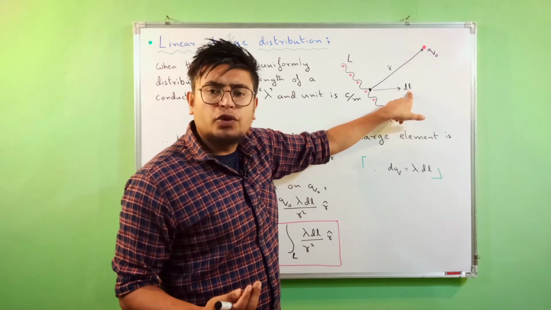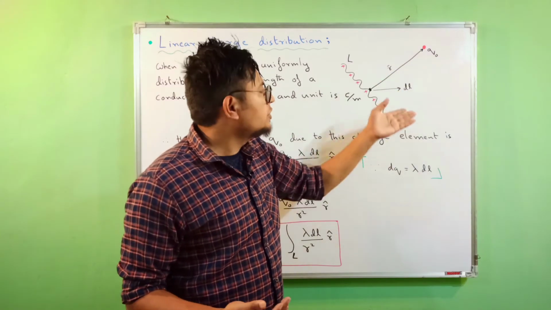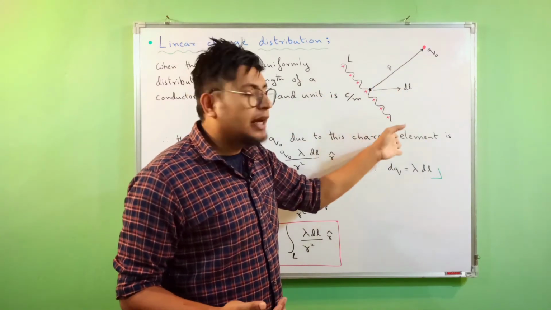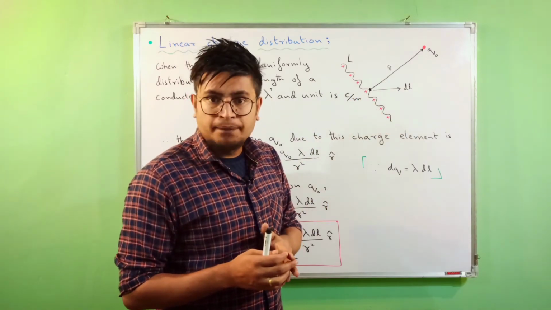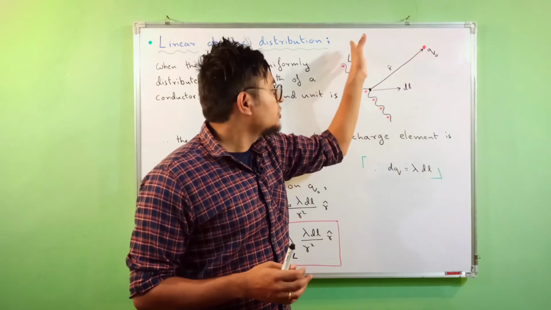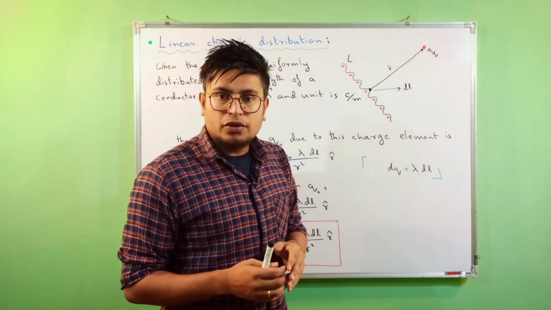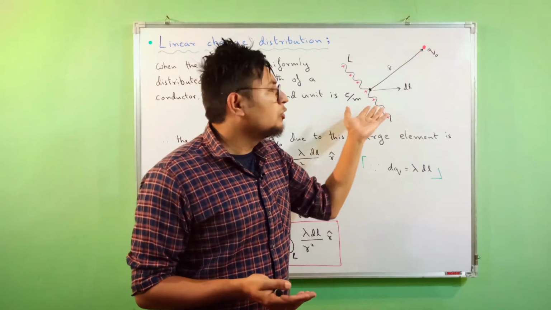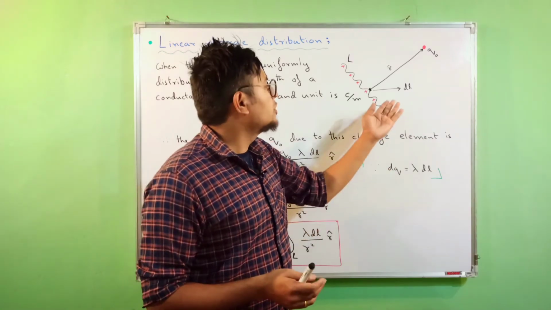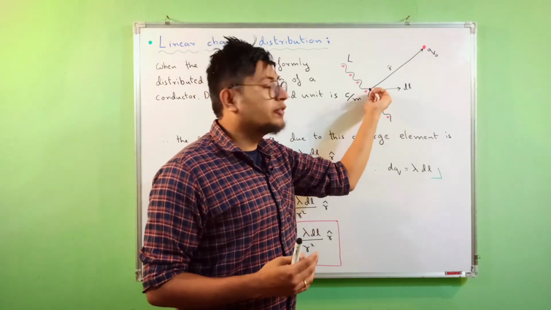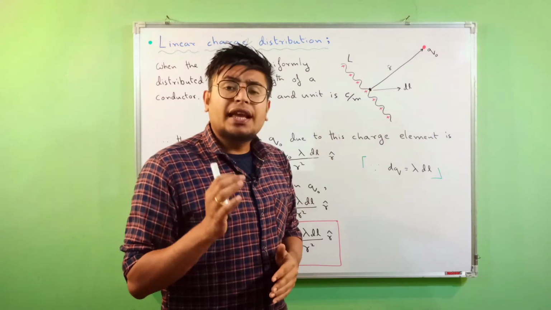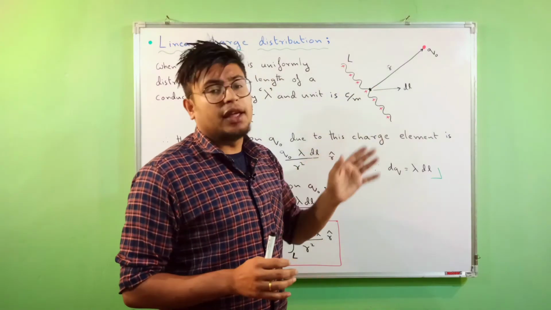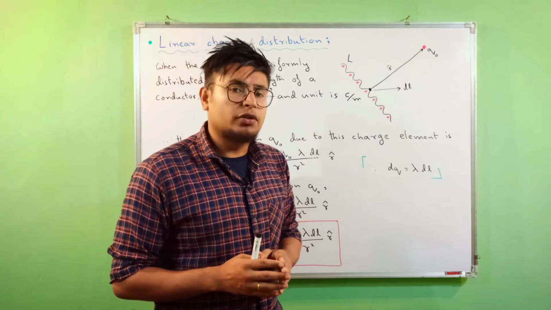Then we take the integral of this dl for the entire line to see how much is going to be the electrostatic force acting upon Q naught by this entire line. It is going to be the same because it is being uniformly distributed. So for convenience, take a small part first, then take out the expression for this small part, and then you integrate for the entire line and find out the particular equation.